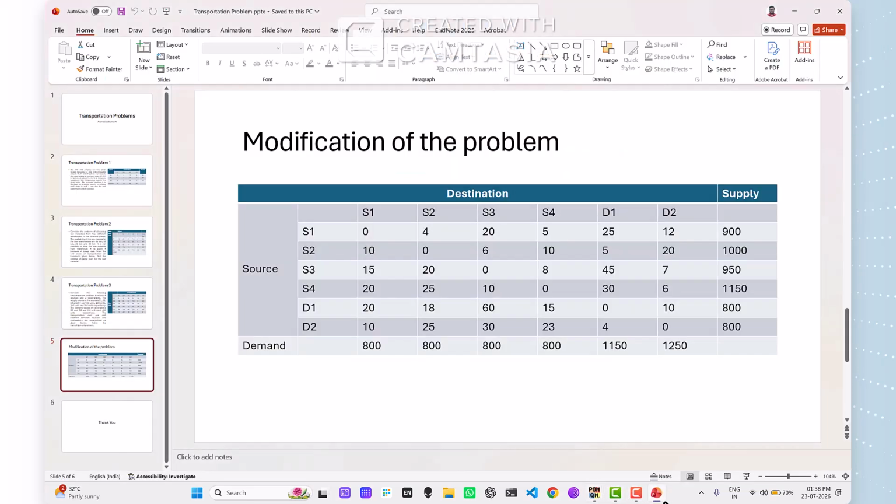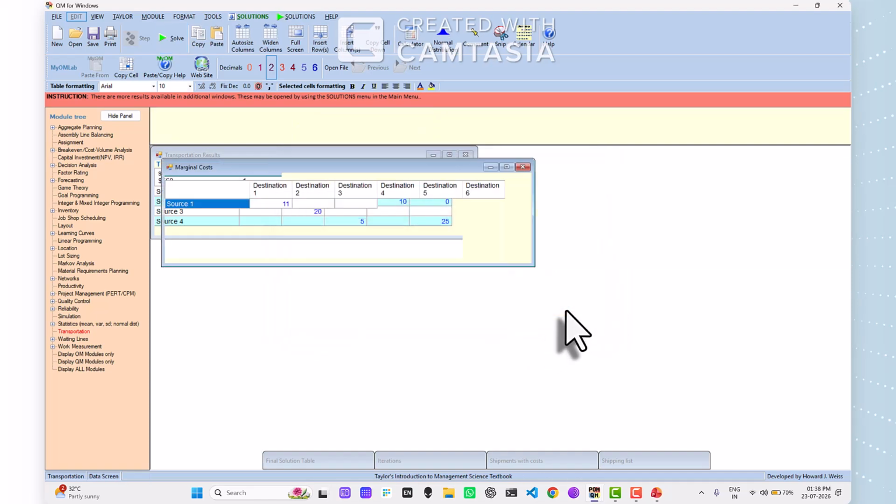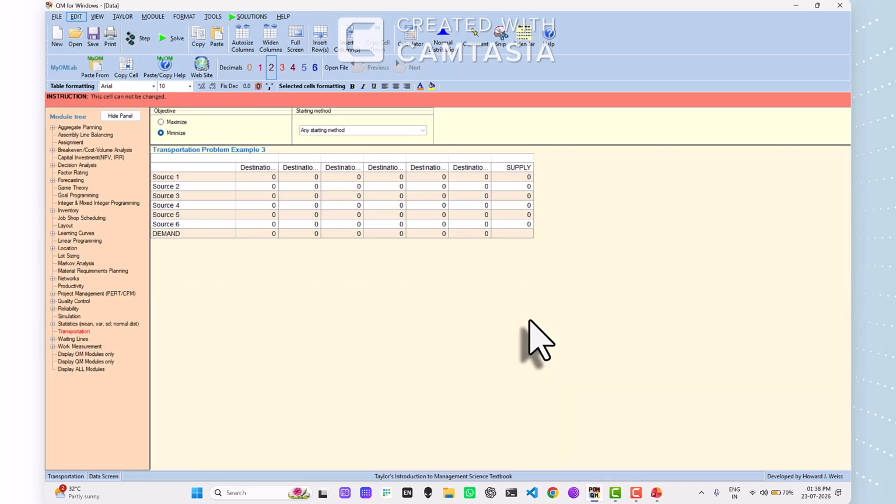So supply is 1, 2, 3, 4, 5 and 6. Here demand is 1, 2, 3, 4, 5, 6. So sources is 6 and destination is 6. Source 1 column, destination, okay. Any starting method, we go for Vogel's approximation method.